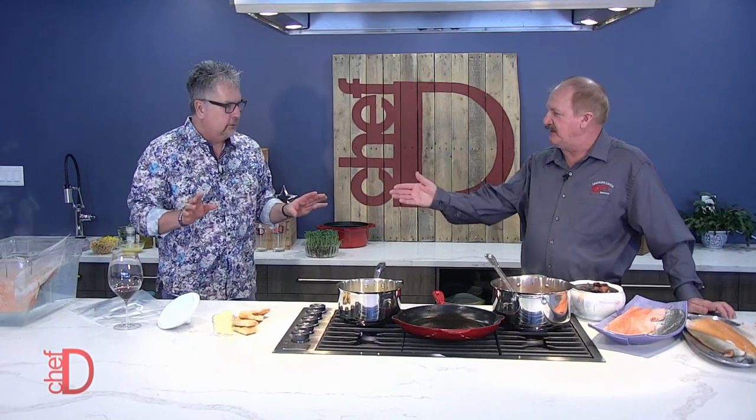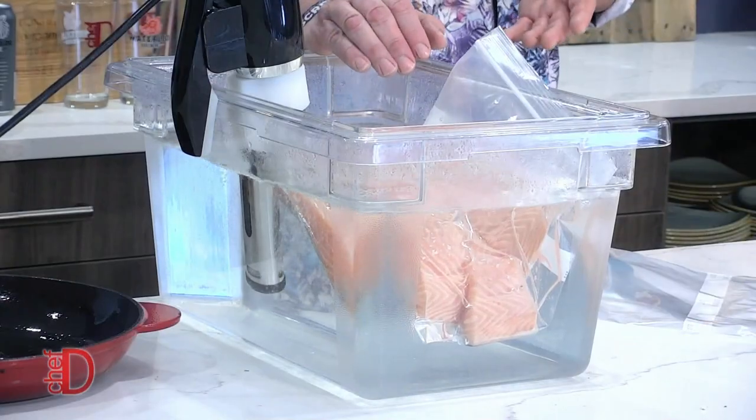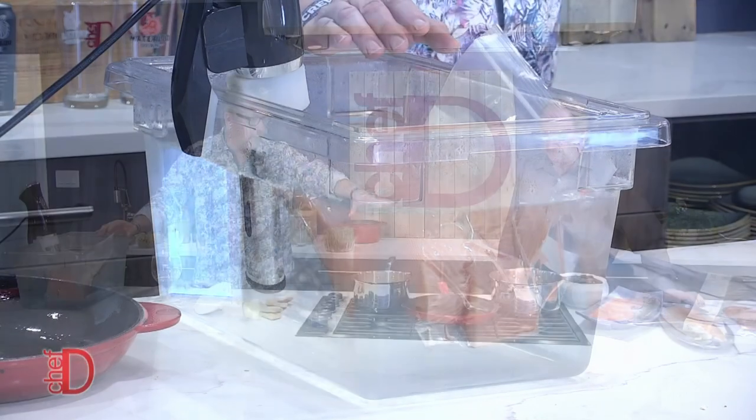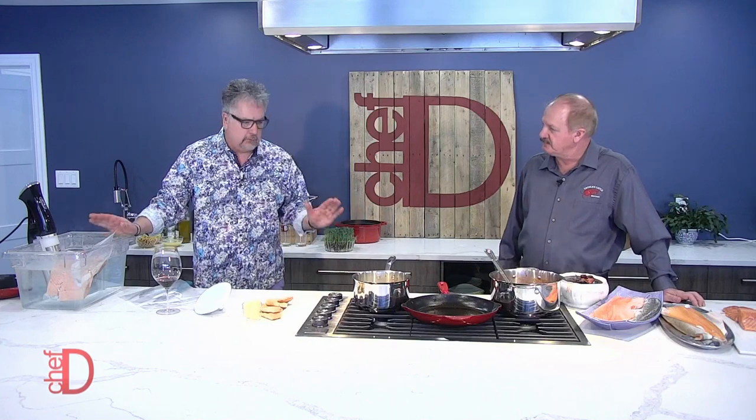And you can use that in any type of a pot or a dish? Any type. And the only reason why I'm using a plastic one is so that you at home can see what we're doing, and away we go. So you can use any kind of a big pot. It's gonna move 17 liters of water, so anything that size will be perfect.